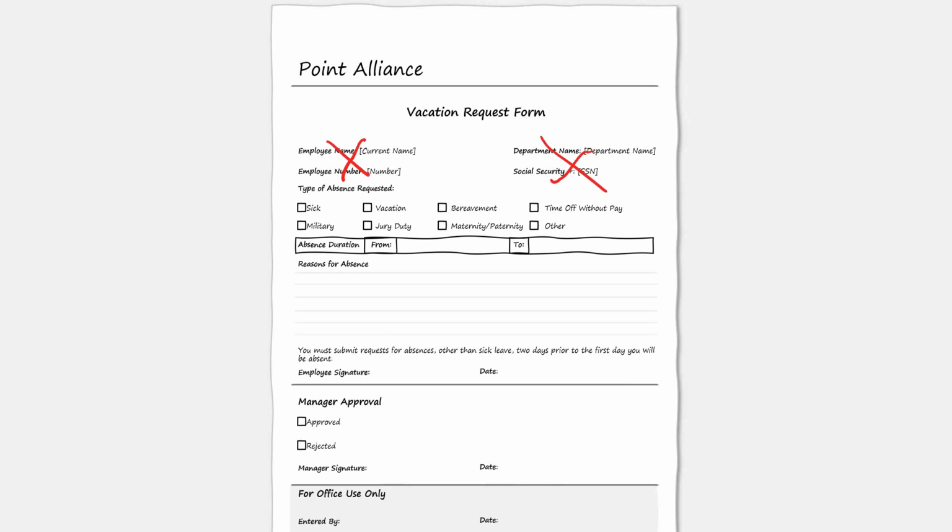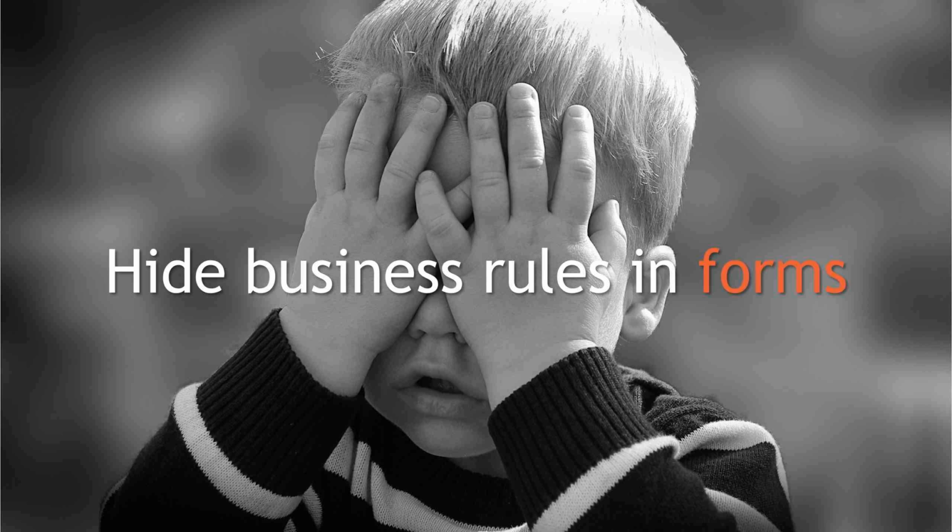So that's information we don't need to ask. And the same thing, sometimes we see forms that say, what's the current date, what's the current time? We don't need to ask for that information, because when the record gets created, when the form gets submitted, we'll automatically capture this information. We also don't need to ask for things like for office use only, because obviously it's for the office. So when I see this on a form, it says for office use only, please do not write, I usually write okay. But this is what we're trying to avoid here. We're trying to avoid asking for information that users shouldn't display or shouldn't see.